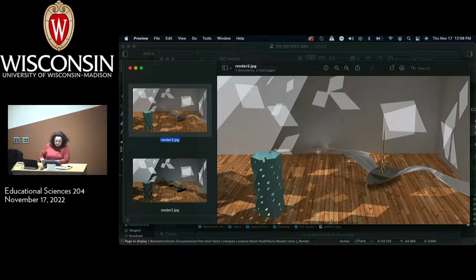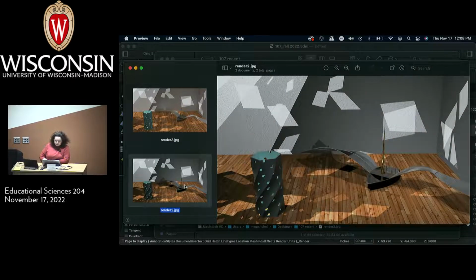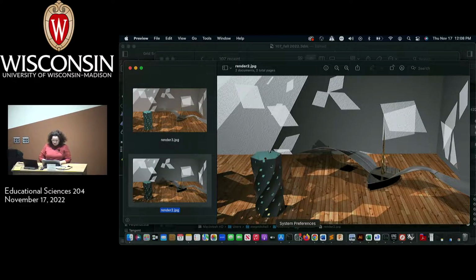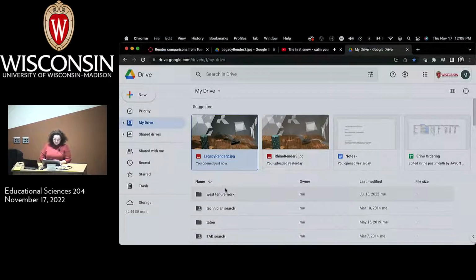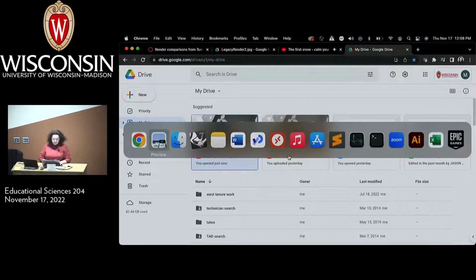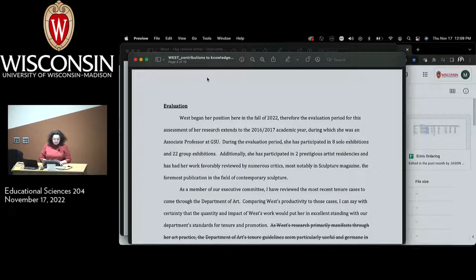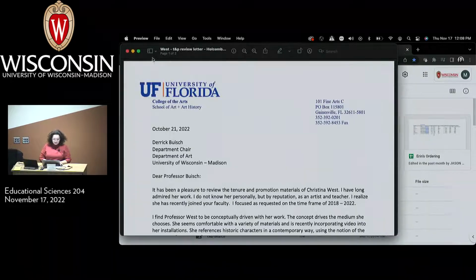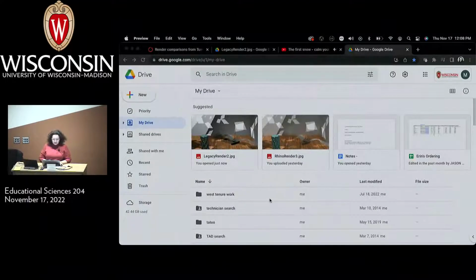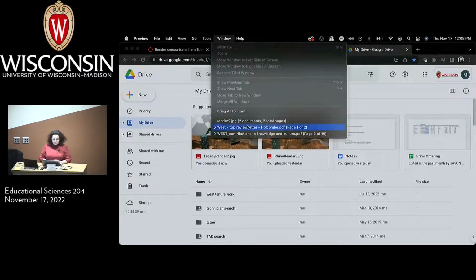And actually, strike that. Render 3 is the Rhino render, and then render 2 is done with the legacy render. So the version that you're looking at on the Google Drive, the files are named appropriately. This one's obviously called legacy render. This one's called Rhino render. And that does correspond to the renderer in which I made them.